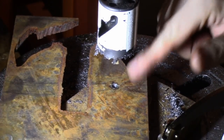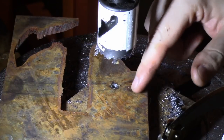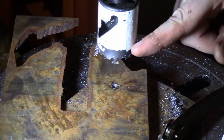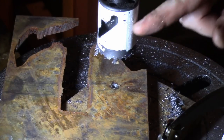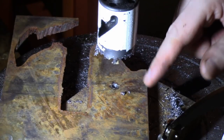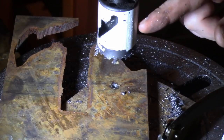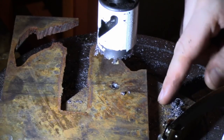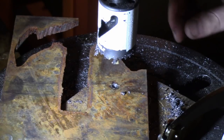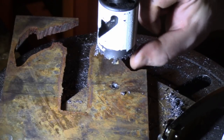A handy side note: I've actually flipped the piece of steel over and I'm going to keep drilling from the other side. These little hole saws — the teeth aren't very deep and there's no fluting like a normal drill, so the chips can't extract very well and they can't drill very deeply as a result. Once I'm right around halfway through, I just flip it over and start from the other side. It will help keep this from dulling.